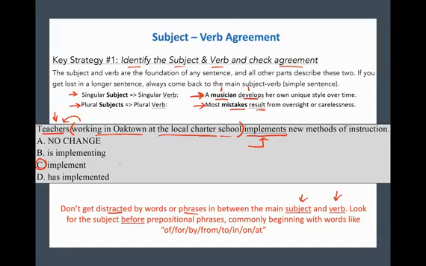Be on the lookout for especially prepositional phrases like at, of, for, by, to, in. These are prepositions and they usually begin prepositional phrases. Another good clue: the subject will never be within the prepositional phrase. It will always be before it. So anything that comes after the "at" can't be the subject. Always look for the subject before the preposition.